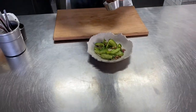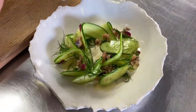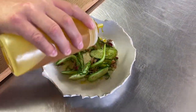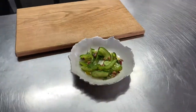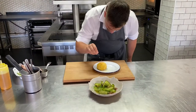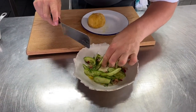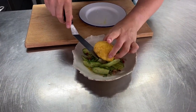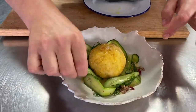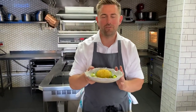A little bit more dressing — not covering it, just putting little spots. A touch of rapeseed oil to split out the colour — optional. Then let's grab our scotch egg, lovely and crisp. Add a tiny bit of Maldon salt on top, crumble it between your fingers, make sure you've got a nice little hole in the centre, and just sit it in there. A quick rearrange of the herbs and things — there you go. That's your first course: smoked haddock scotch egg, all the favourites back on the menu.